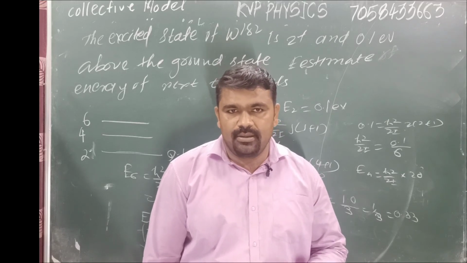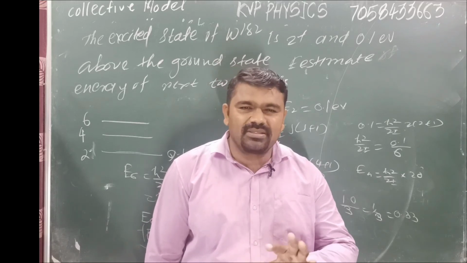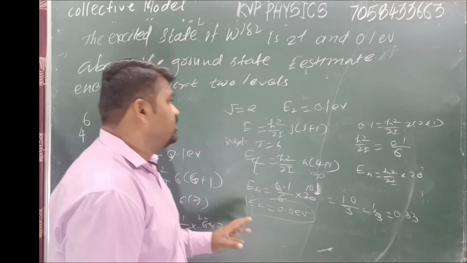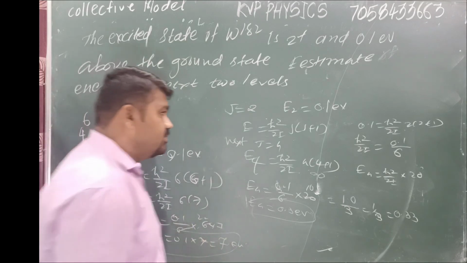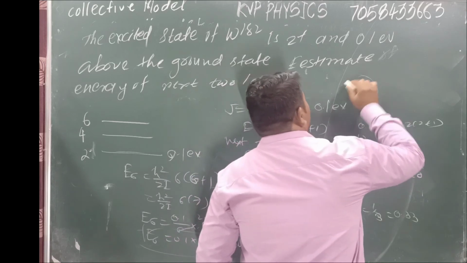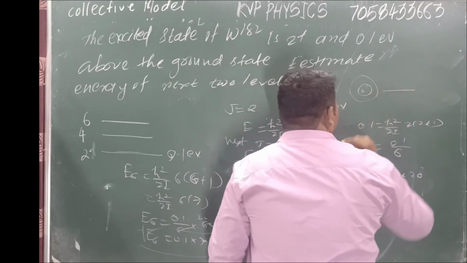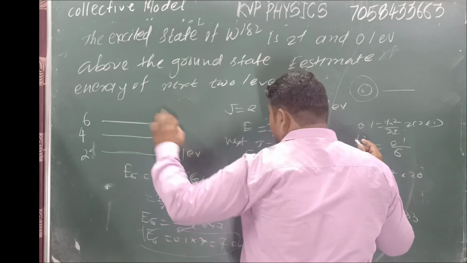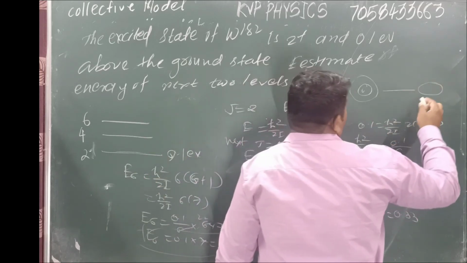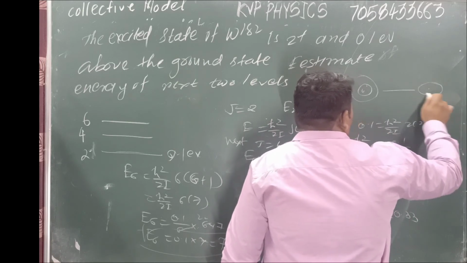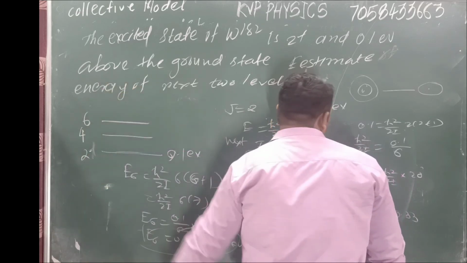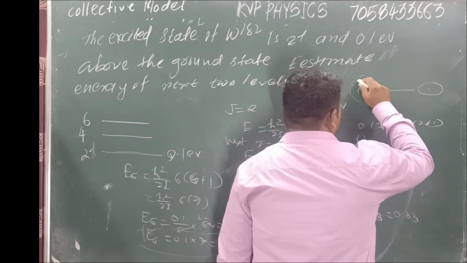Yes or no? These are the basic drawbacks, and they are overcome using which concept? Deformation concept. Here is the center, the core nucleus, and loosely bonded nucleons. There is a weak interaction, but some results are not satisfactory, and this is an ellipsoid or spheroid nature. Here this one is the center, and everything is at equal distance, symmetric in nature. Hence we can take the J value as 2, 4, 6 and so on.